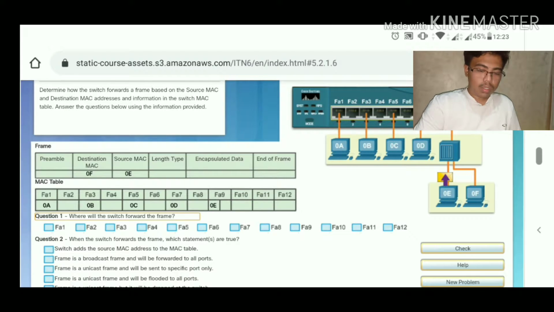And for our encapsulated data, when a host transmits data across a network to another device, the data goes through encapsulation.